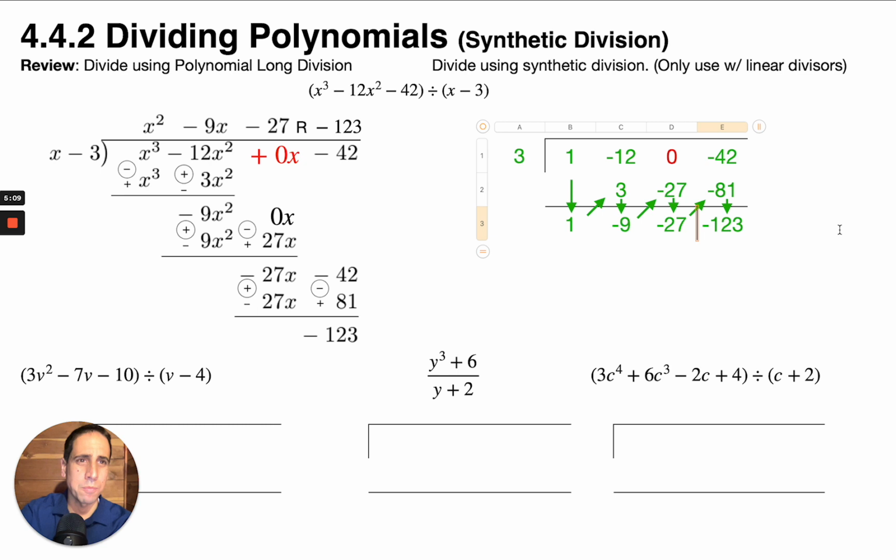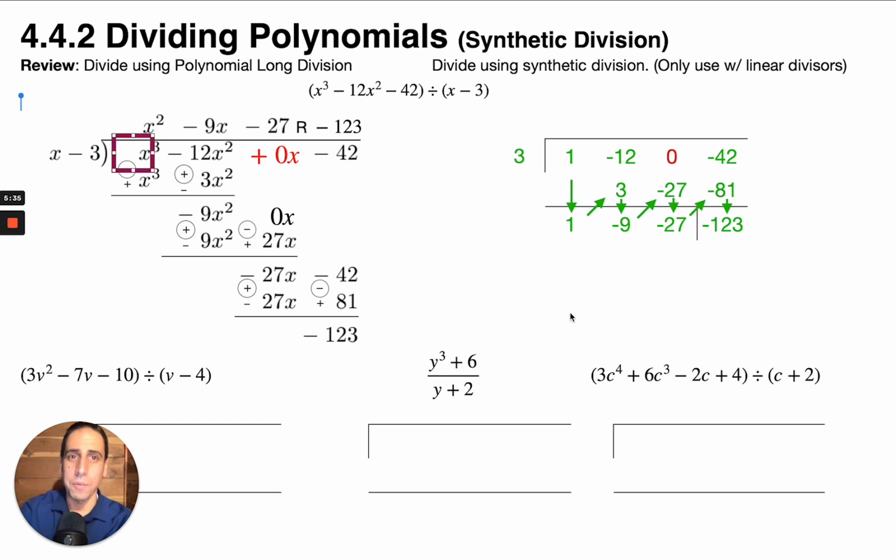If you're reading it from right to left, it goes remainder, and then degree of 0, degree of 1, degree of 2. If you're reading it from left to right, you know that this first thing is going to be 1 less than what you started with. Like x cubed divided by x is going to be an x squared. So if the question starts out with x cubed, then the answer is going to start off with x squared. In any case, there it is.